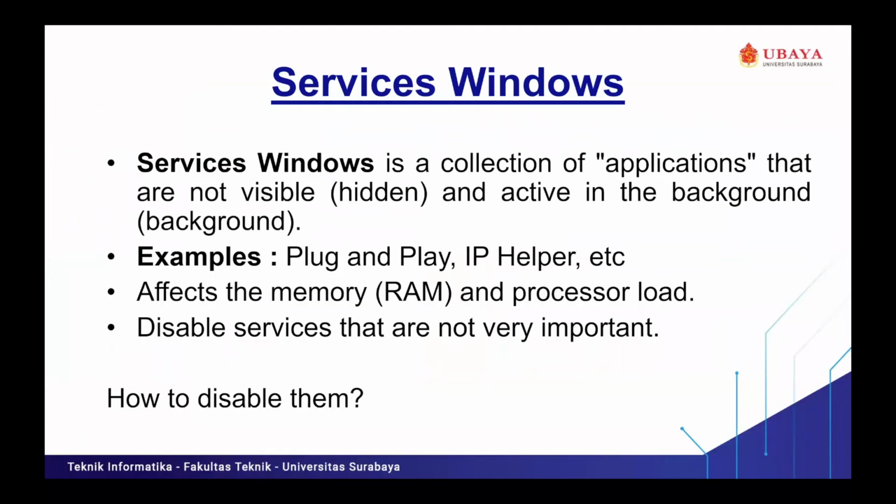And the next one is Windows Services. Services are a collection of applications that are not visible, hidden and active in the background. For example, Plug and Play, IP Helper, etc. And they will affect the memory or RAM and processor load. How to disable the services? You can just disable services that are not very important on your computer.